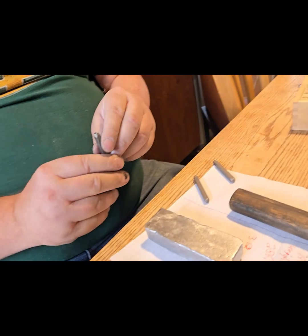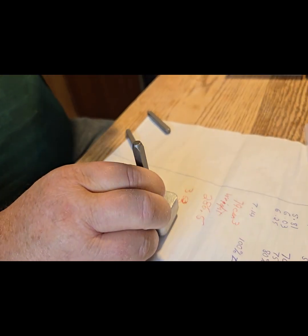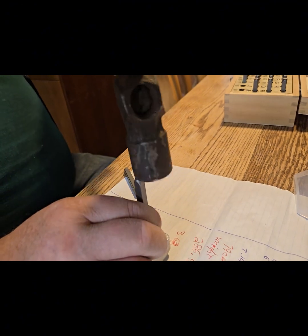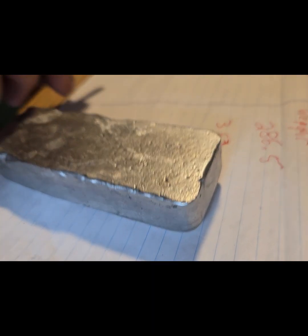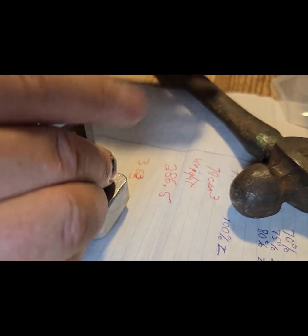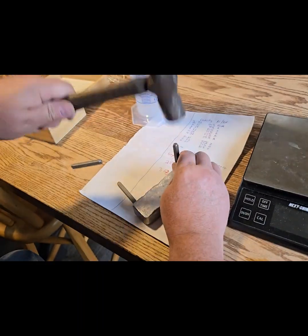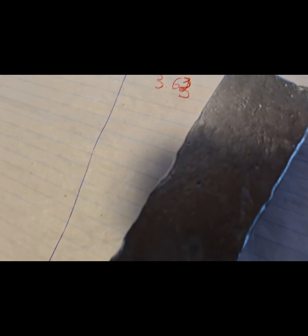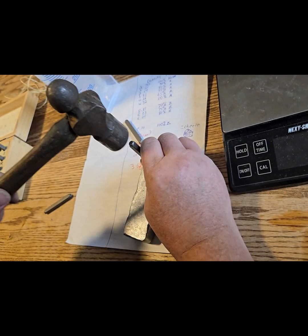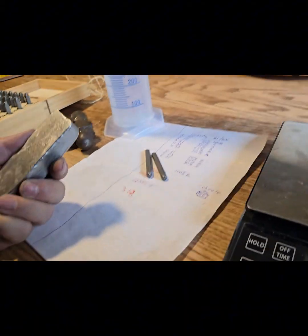Hello again. So what I like to do to keep track of this, and I hope I got these right because something bad happened to all my letters. But anyway, I'm going to whack this. You can barely see it, but there's the 8. Oh, there it is. Maybe I'll whack that a little more. It'll be very hard to get it on the same spot, but let's just whack away. Actually, not too bad. Okay. And then I'll mark the 0. And then I'm going to mark A so that we know we're talking about aluminum. And now my bar is marked, and I know it's 80% aluminum, which means it's 20% zinc.